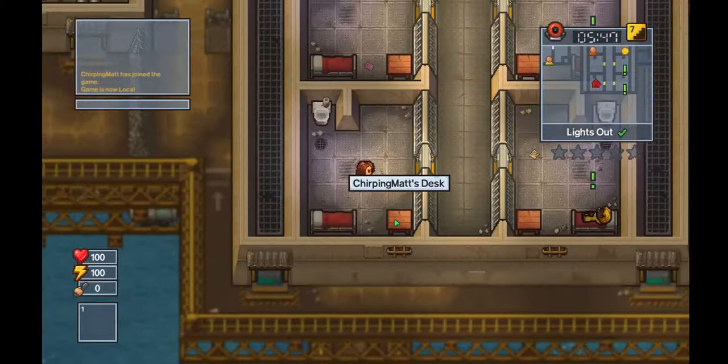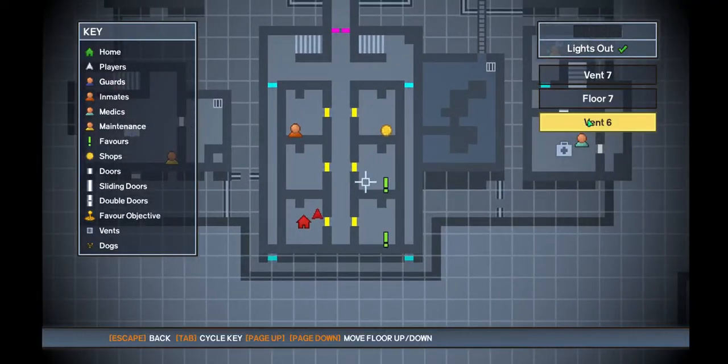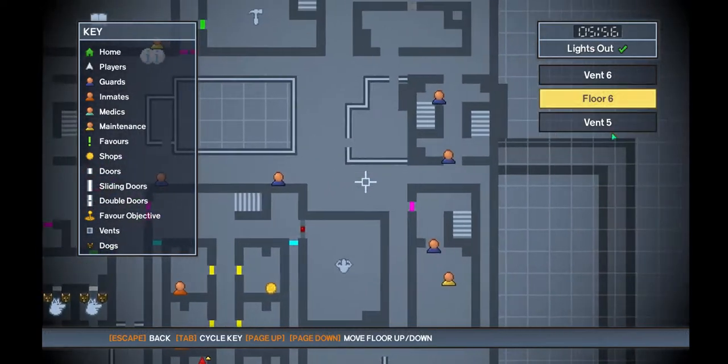And that was definitely one of those cases. So we're going to give this another shot and try to show you what it looks like when you do it more properly. So we don't really have anything to work with there. If we go immediately, it's going to be pretty risky. There's a red key guard there.